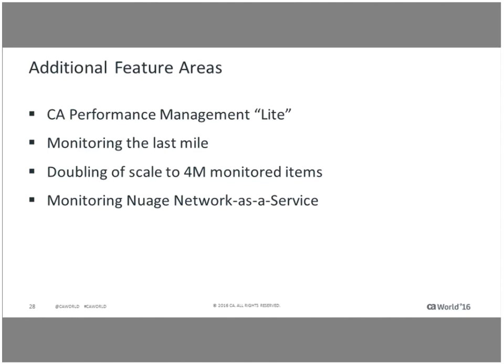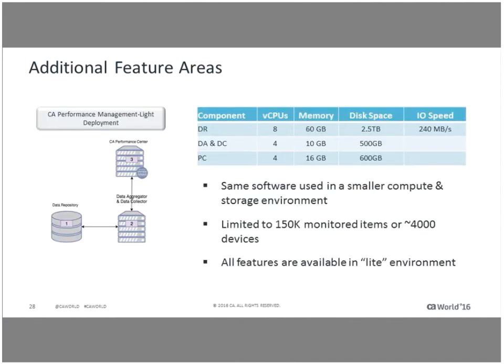So we added an aspect of CA Performance Management Lite. So we know we had a lot of customers that were a little leery of the footprint. We added the ability to filter metrics so that you can really control your data repository usage. And we also wanted to understand what we could do about reducing the overall footprint. So we've offered a new CA Performance Management Lite offering. Same product, everything's the same. The installation is going to be a little different because you're going to do a data aggregator and data collector on a single system. It requires only 3 systems, and you can monitor up to 150,000 monitored items, which is about 4,000 devices. So you're getting the full product, nothing's changed, it's just a deployment variation in a limiting of the number of total items you can monitor.